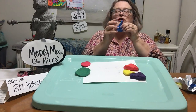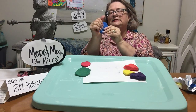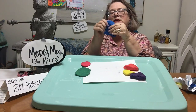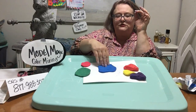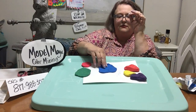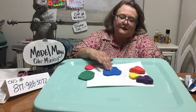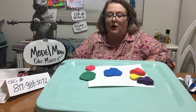The first thing I need you to do is take the blue piece and flatten it as much as possible, and it can be a crazy shape because this is going to be our pond. We're going to make a pond for our frog, and mine has a few holes in it, but we'll try to cover them up, or I can smush it together. I'm sorry, this is a flimsy little background, but it's easier for you to see it at an angle, I've decided.